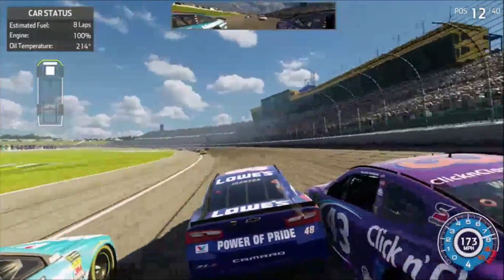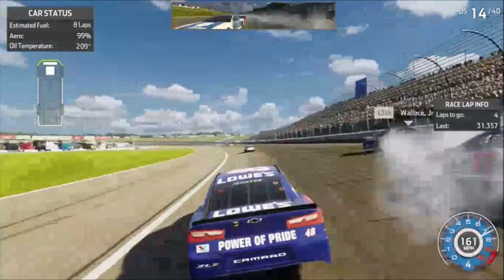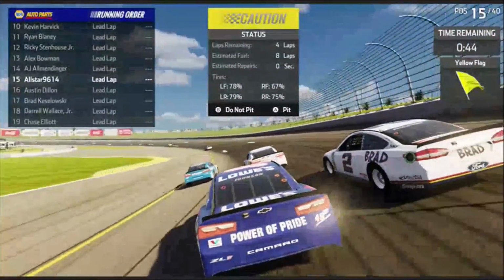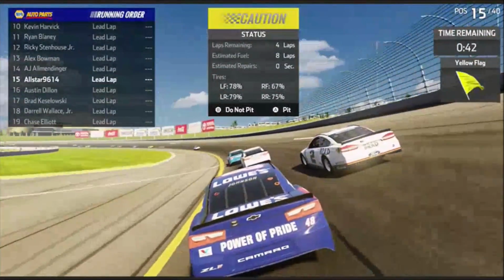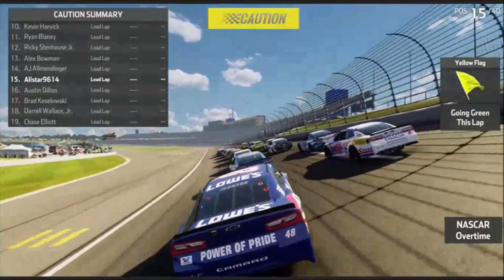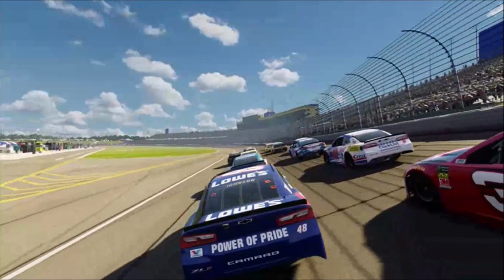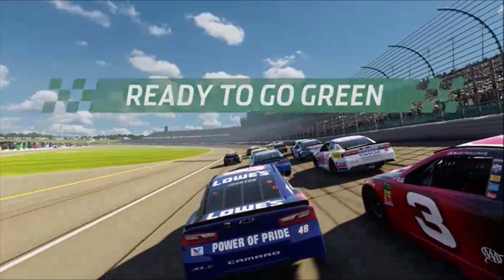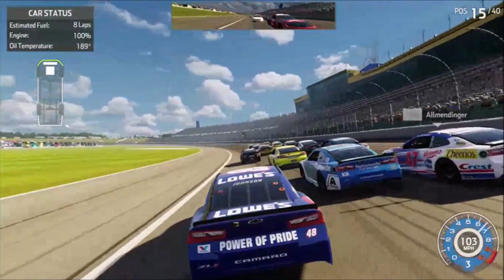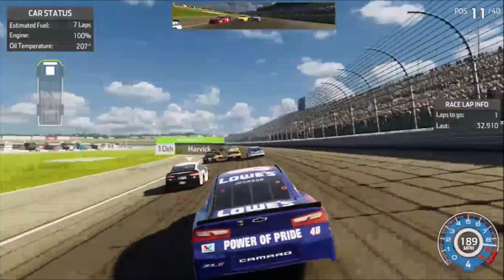Tap. Oh, no. I knew that was coming as soon as I saw Stenhouse get to my inside. There's not much I can do about that. He hits my quarter panel, a wreck's happening. There's no way around that. It's unfortunate because Bubba was having a good day. Just how the game works. Oh, not going 3 wide again. He tried to close the door on me. It worked.